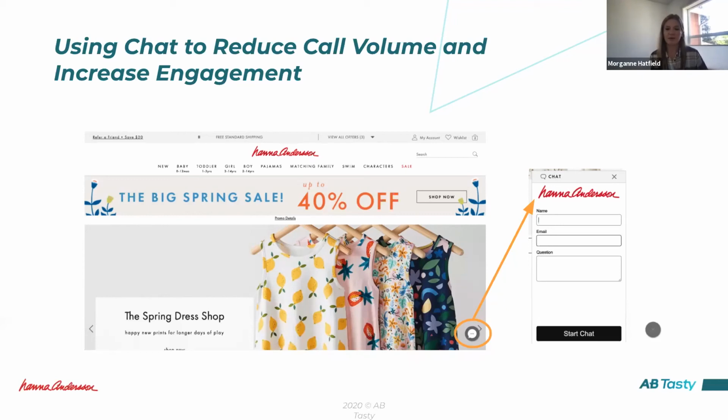In today's age, it's not just customer care queries, but also personal shopping is huge, and having that concierge service. That's something customers certainly miss now that they can't go into the store and see their normal salesperson. So how can we recreate that experience online? This is just the first part of the journey, but certainly great to be able to get that data early.